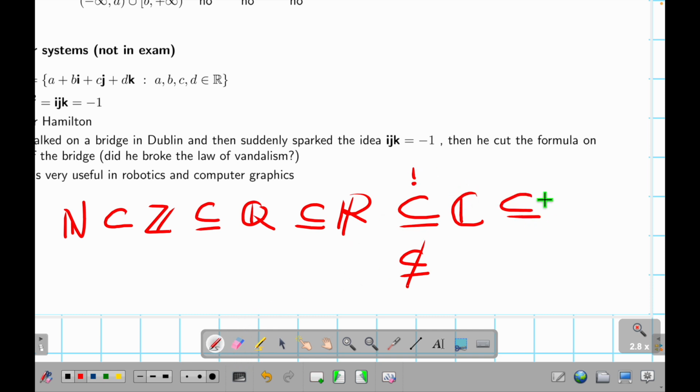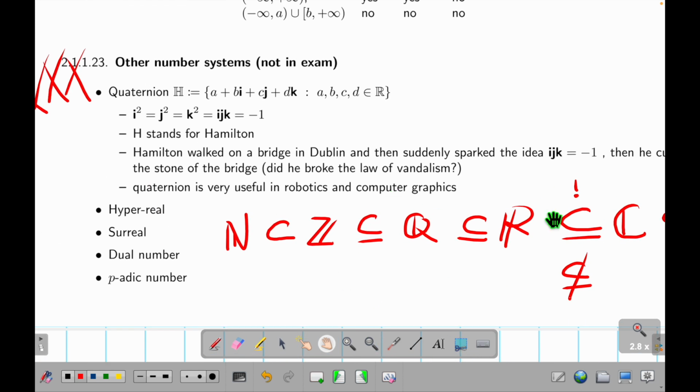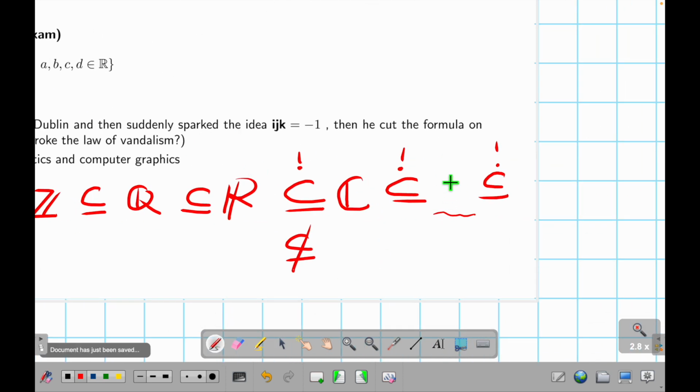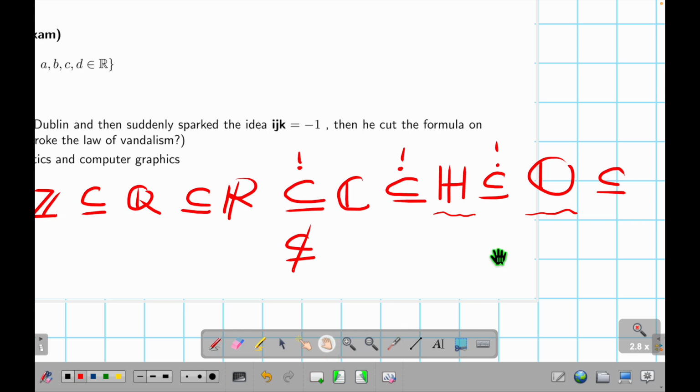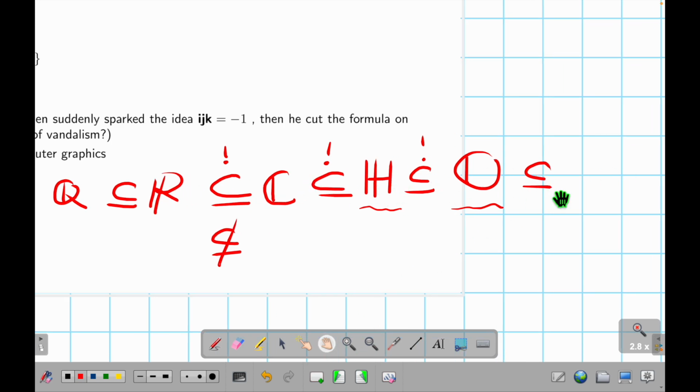Then actually from here onward, you always have this. Okay. Then you may wonder what's the next one. Is it complex number with 3 things? No. It turns out the next one will be something that has 4 things. This is called quaternion. H stands for Hamilton. Okay, so you write this, and then you may wonder, what about this? You have 8 things. This is called octonion. Okay, and then you have 16, 32. Okay, you now see some pattern. 2 times, 2 times, 2 times, 2 times, 2 times.